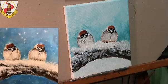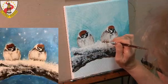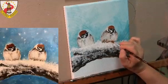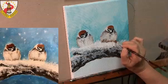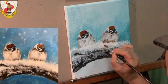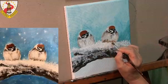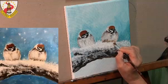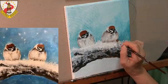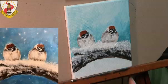I'm going to pull these upward with the filbert before they dry. I'm going to use some white. Waited too long, it dried already. God, this dries faster. I'm getting rid of this. Like that. Let's do the same thing to the other one.